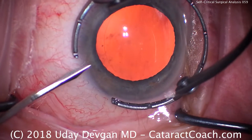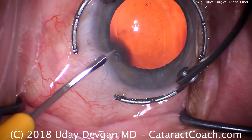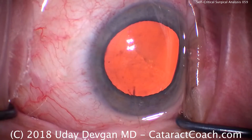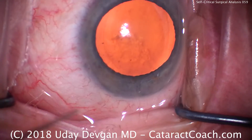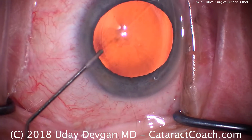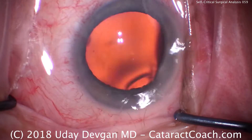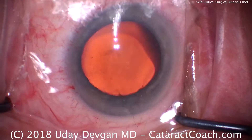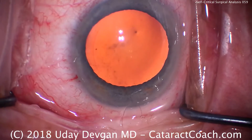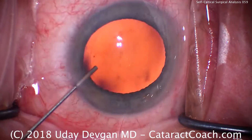From cataractcoach.com — I'm not doing a very good job of holding the eye with the fixation ring. That's a little better. If you were careful, you saw the LASIK flap edge there as well. Here's some anesthetic in the eye. I'm going to show you my thought process in this video of how to be self-critical. Not the best drainage. See, this ocular surface has some oil there. Temporally, there are a few lashes that are not tucked away.